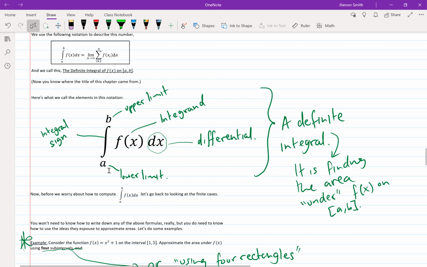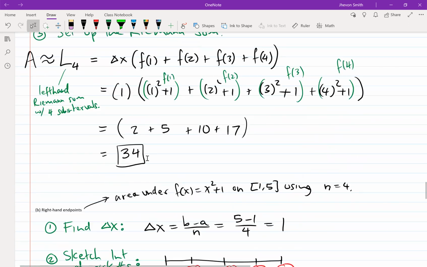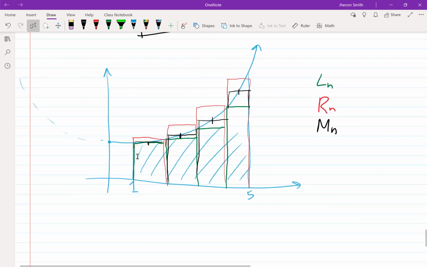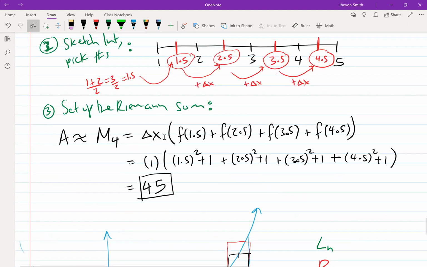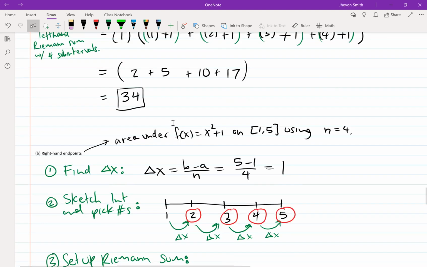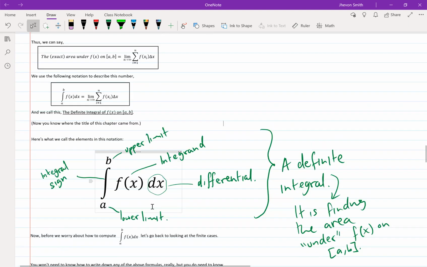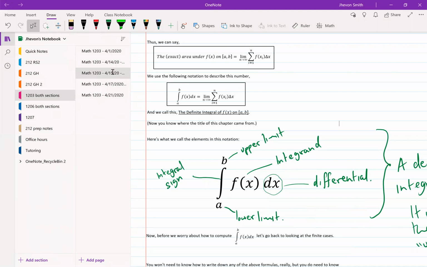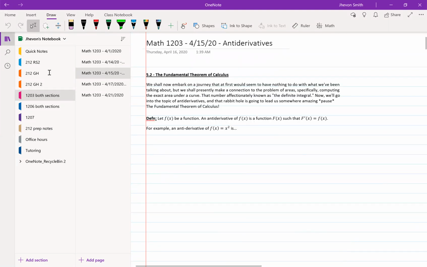So that was the actual guy that solves the area problem. Now, what we did in these calculations was we approximated the answer. We were basically approximating what this thing would have calculated for us, right? Because I didn't really show you how to calculate with an infinite number of rectangles. Today, we are going to rectify that. At least we're going to make a lot of headway on rectifying that.